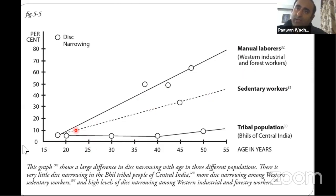And yes, the tribal population in India, the Bhils of central India, never develop any back pain or any disc prolapses as their age progresses. Manual laborers in the western part of America and UK, as their age increases, develop more and more disc prolapses, disc pain, back pains. We also, with our age, develop more and more back pains and disc prolapses. But these people, up till the age of 40, remain very healthy, and maybe 1 to 2% of the people develop some kind of back pain, right? That is great news.